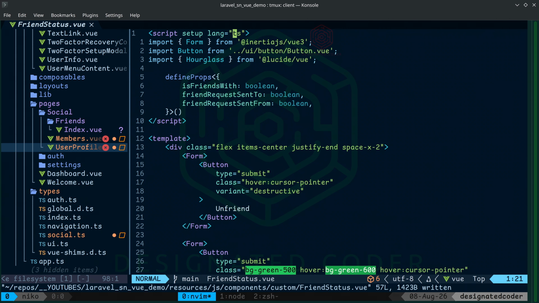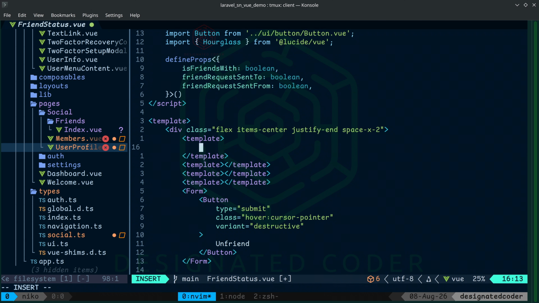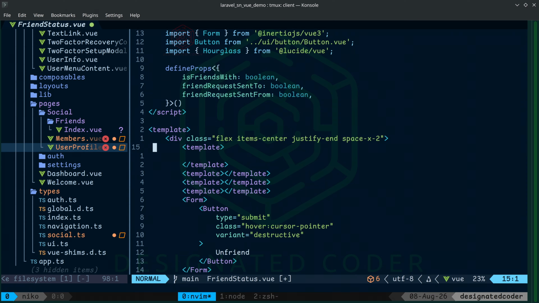But now we can do some conditionals. I'm going to create some templates and we're going to do it based on that. So we'll say template and we have 4, I think it is. Now the first one is going to be unfriend. We need to check if the user is friends with.